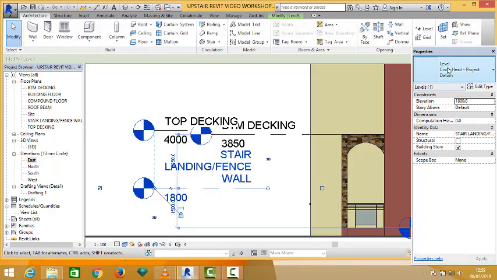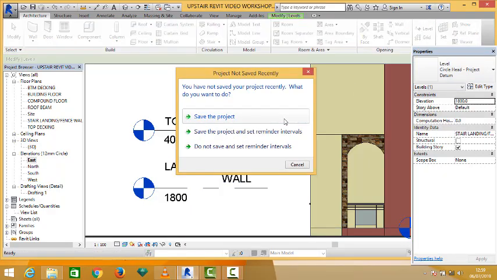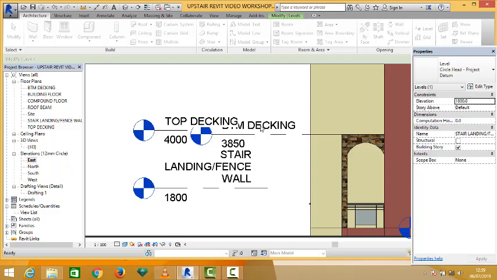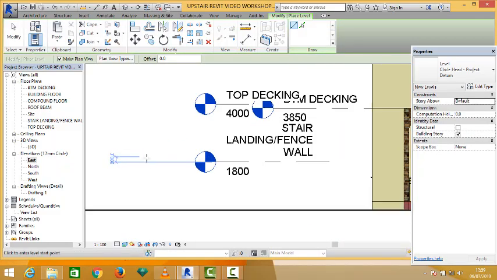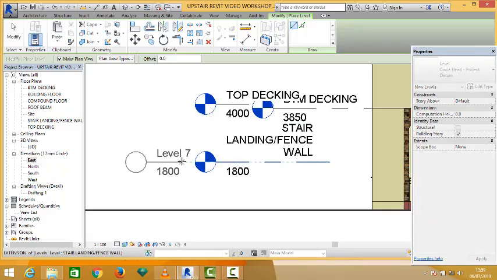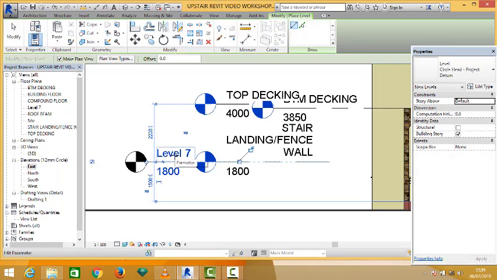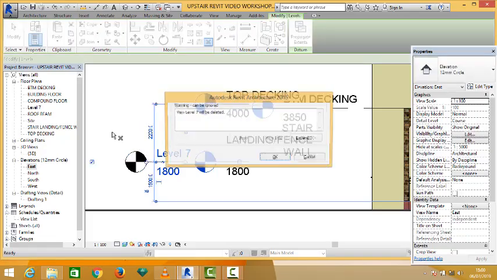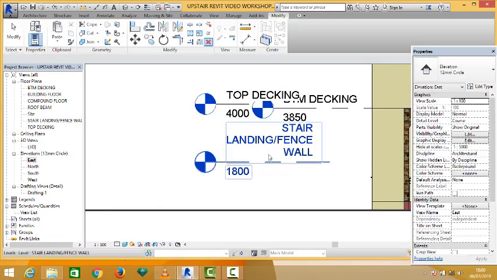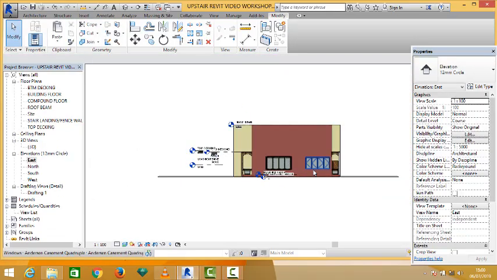You go to the architecture tab, you pick on the level command, and then quickly place to drop, and then of course you rename, and then you change your height if this is not the desired height. So that is just how it works. So you have to create a level for your staircase landing. Now we have created a level.